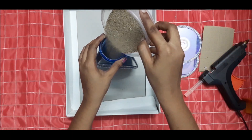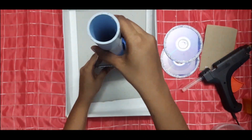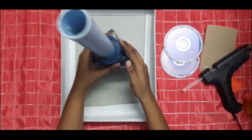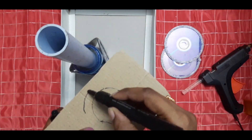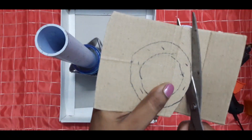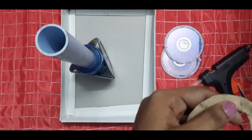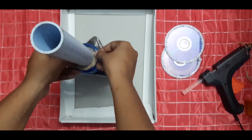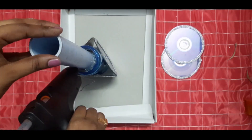Before gluing the upper layer, I filled the bottle with sand to make it heavy and stable, so our flower pot can hold even heavy, tall flowers. Then I placed the pipe inside the bottle and filled it with sand up to the neck of the bottle. I cut a cardboard piece in a ring shape and placed it in the gap between the PVC pipe and the bottle. Then I poured more glue at the bottle neck so the sand won't come out, and I used the same technique inside the pipe.